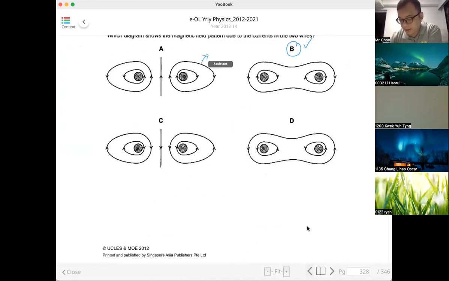The magnetic field line is like a rubber band. In this scenario, A is a cross and the left side is a dot. Can you see that? Imagine you have a lot of rubber band in between. Naturally, they will move away. If there's a lot of rubber band in between, the two wires will move away.